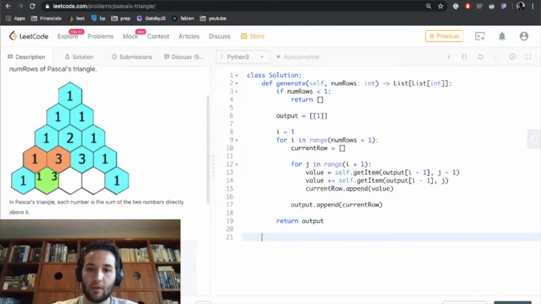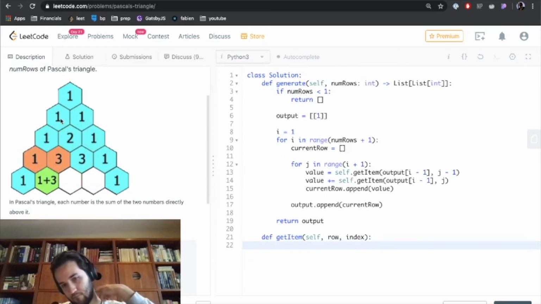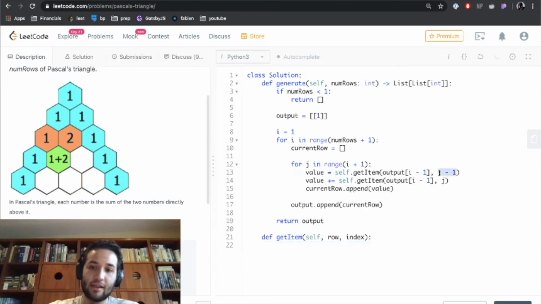So here we got define get item, takes self, takes a row, and it takes an index. So here we have to check, okay, in this case, the index we're giving, j is 0, our row is 1, and we want the value to the left of it. So our j in this case is -1.